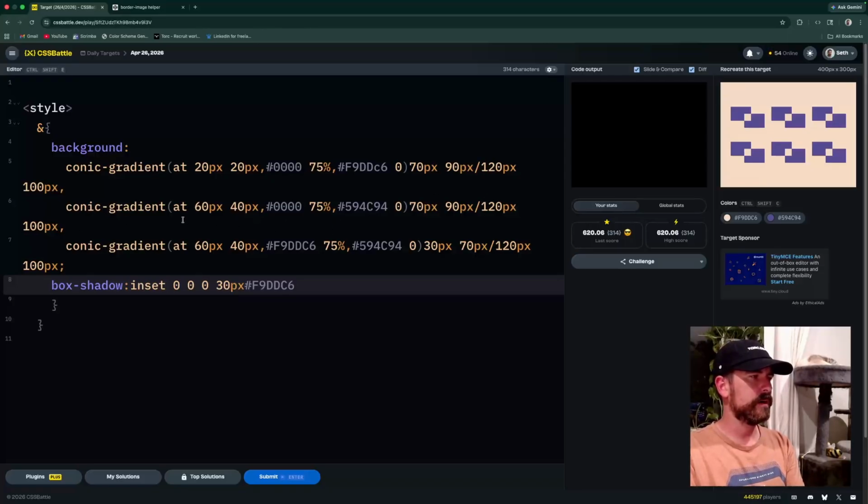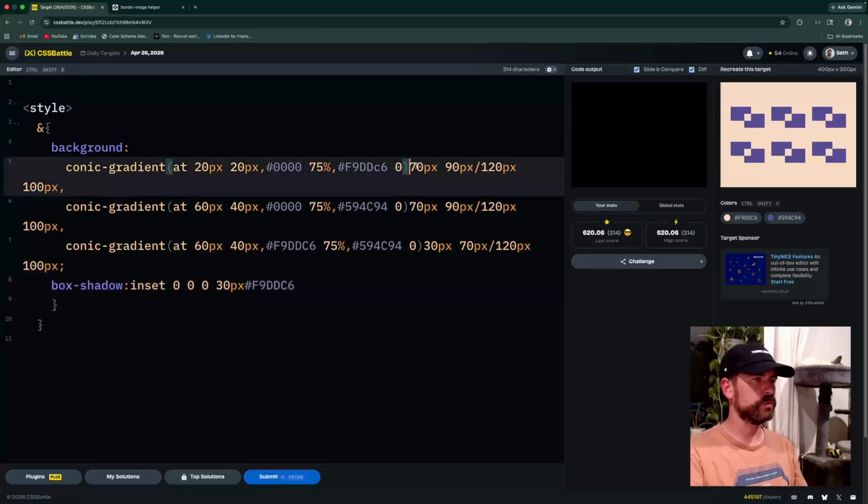So, what is that? Is that my second purple square and then my beige square that are like that? But our background position and size are exactly the same. I think what I could do is move this up to the front of the conic gradient and then just do a variable.